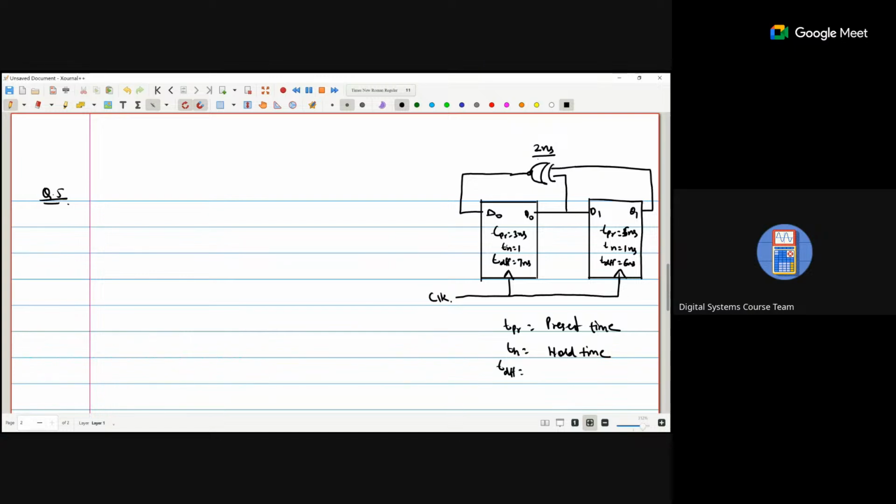Okay, so what is the question in that one? The statement, sir, is the maximum clock frequency at which the sequential circuit works properly. Okay, maximum clock frequency. So how much time will be taken by the first D flip-flop? 1 nanosecond? Wait a minute, I will just solve this question. So the first flip-flop will take 11 nanoseconds.